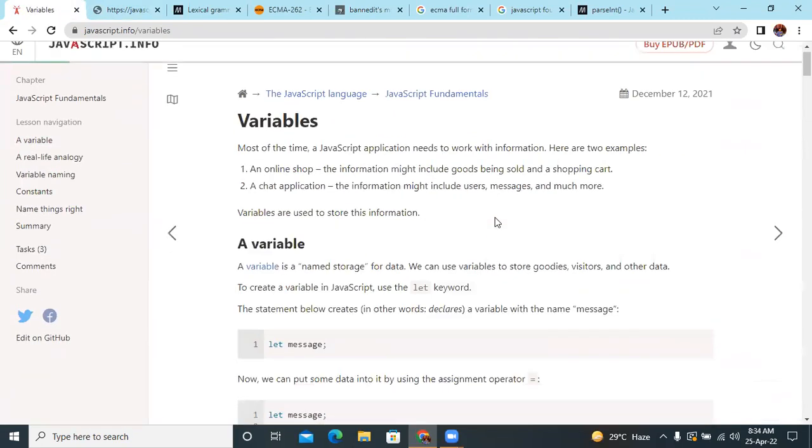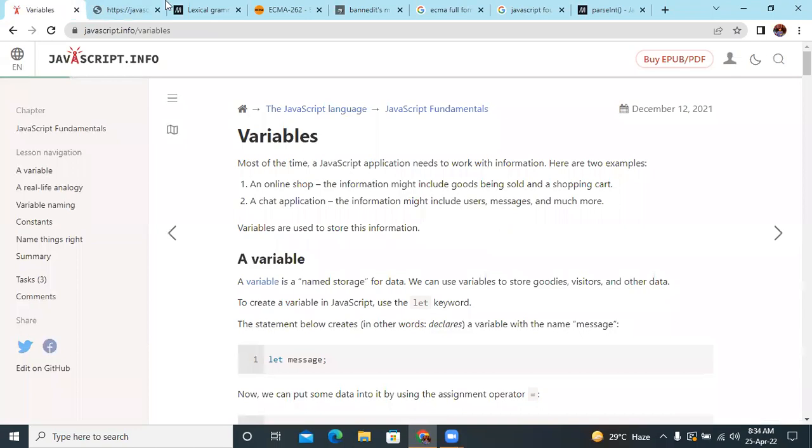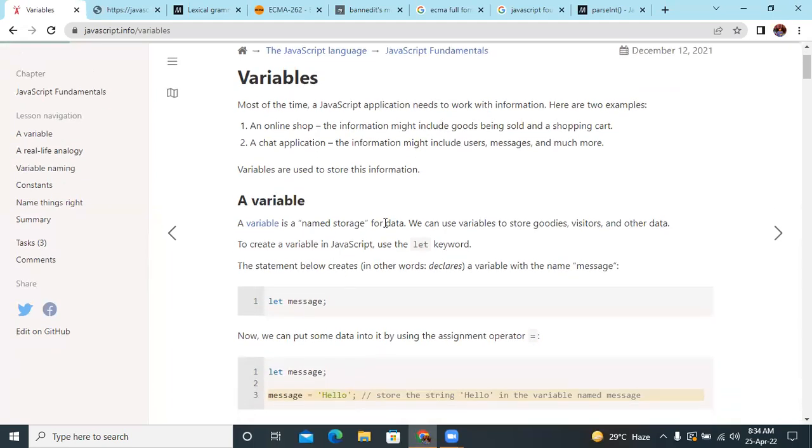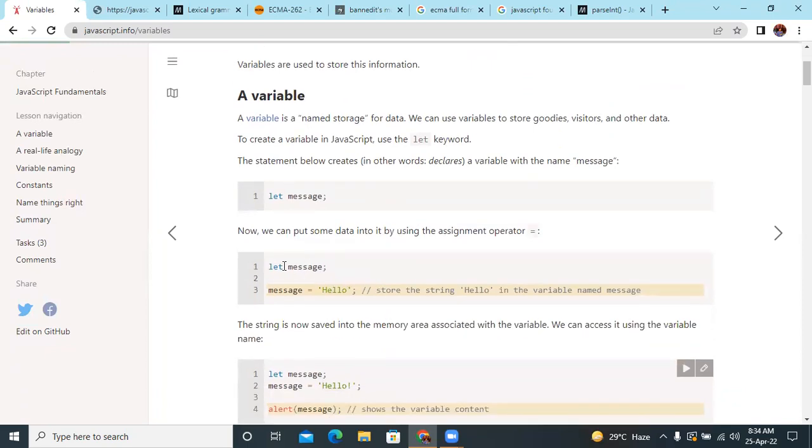Okay. So to define any of the variables, we use var, right? So var means a variable. Okay. So a variable is used to store any data, right? So for example, let message or var message.